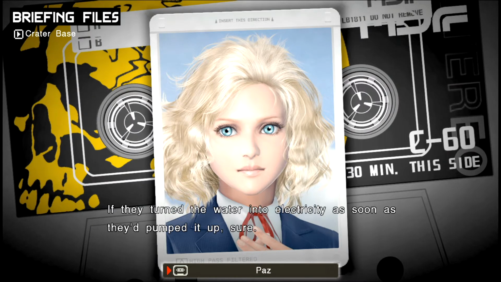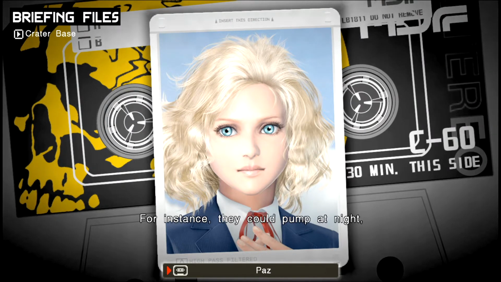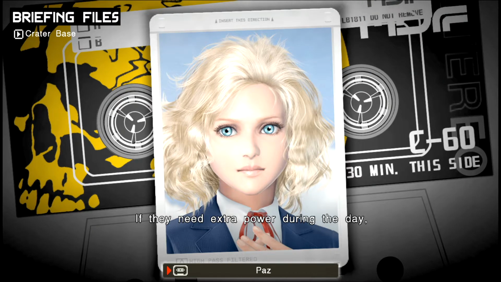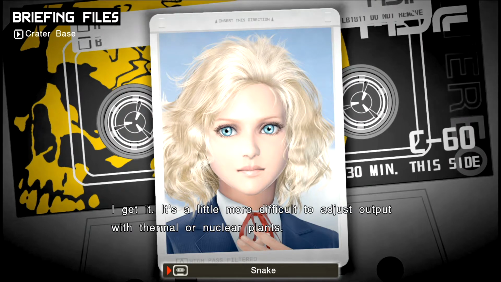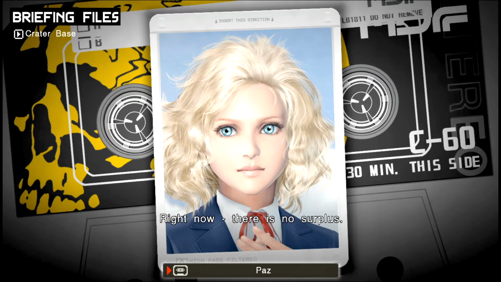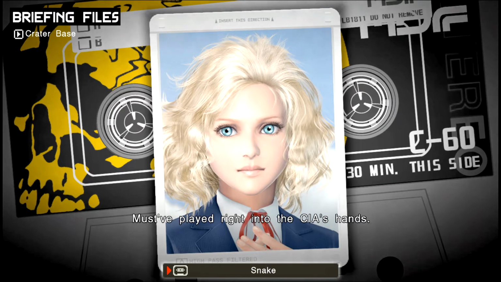If they turned the water into electricity as soon as they had pumped it up, sure. But a pumped storage plant acts as a kind of battery. A battery? For instance, they could pump at night when there is surplus electricity and store it for later use. If they need extra power during the day, they can generate it using water pumped up during the night. I get it. It's a little more difficult to adjust output with thermal or nuclear plants. The thing is, Costa Rica won't have enough electricity to meet its needs. Right now, there is no surplus. Maybe that's what put the brakes on the project. Must have played right into the CIA's hands.